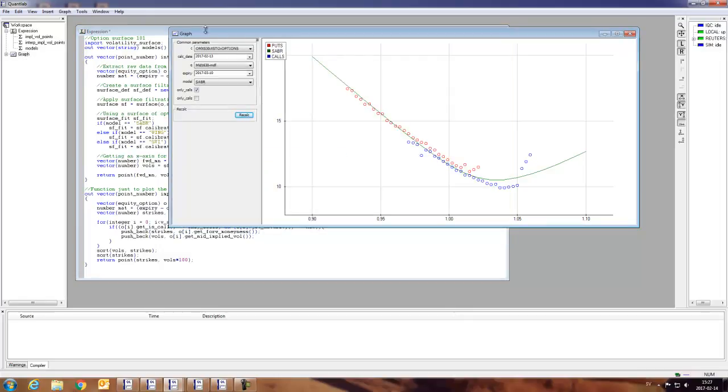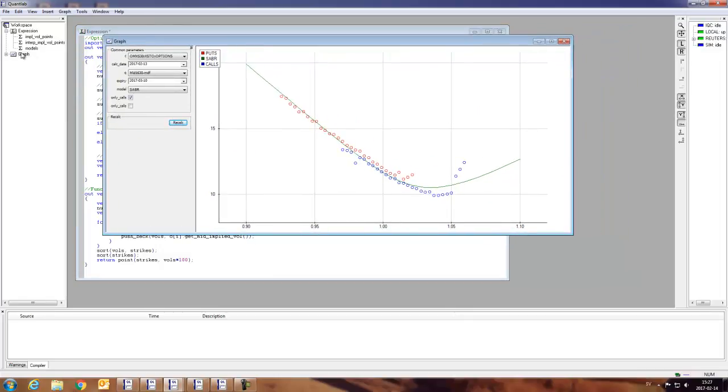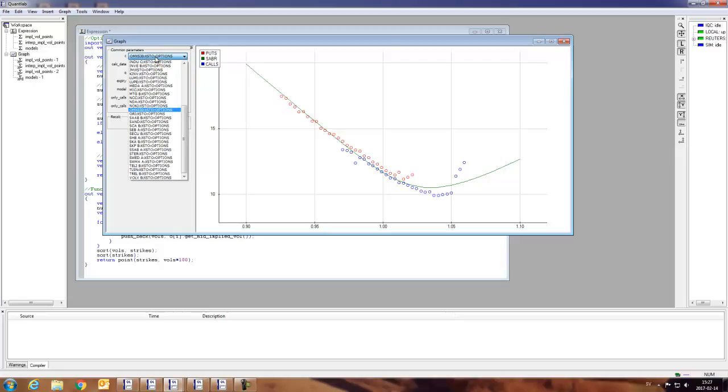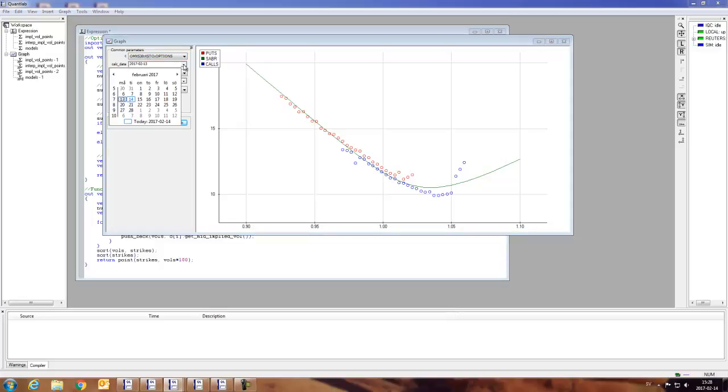So we have added a graph, and we have the functions attached to the graph. And now we can choose a surface to work with from our database. So we're going to start with the OMX index surface and a calc date. We're going to use yesterday's date at mid-market at 4:30 in the afternoon. And we're going to take a close expiry, March 10th expiry. And let's start out with the SABR model and see how that looks.